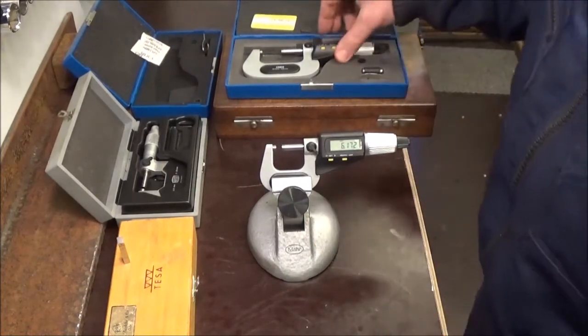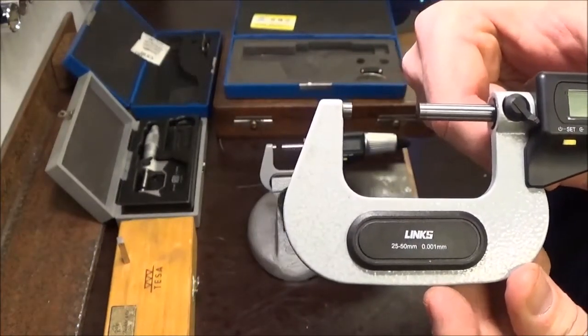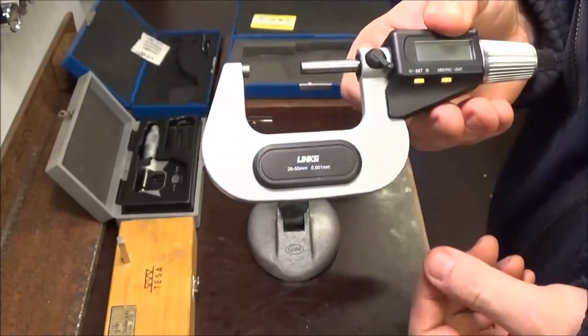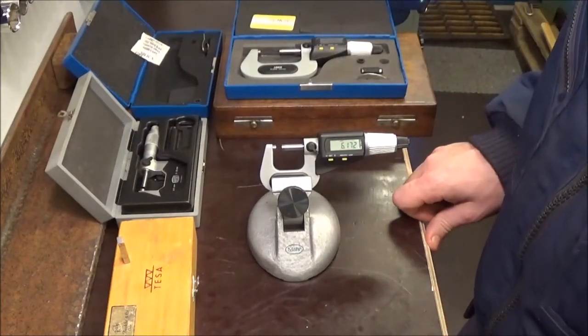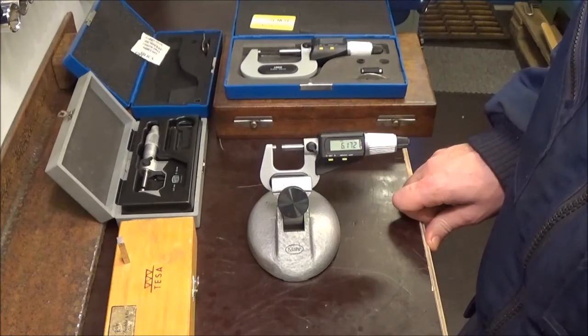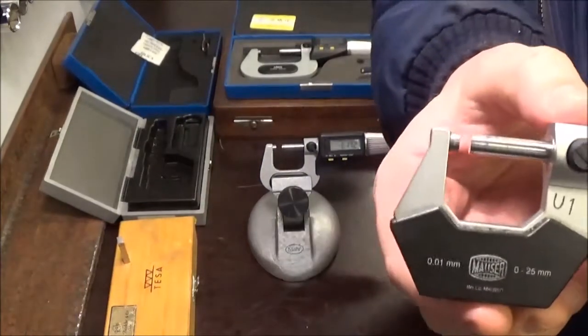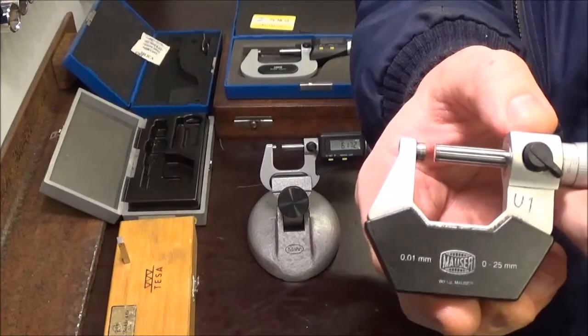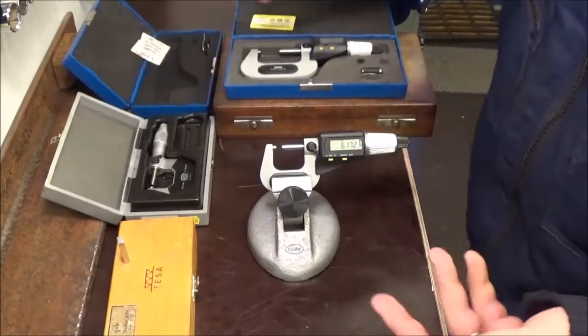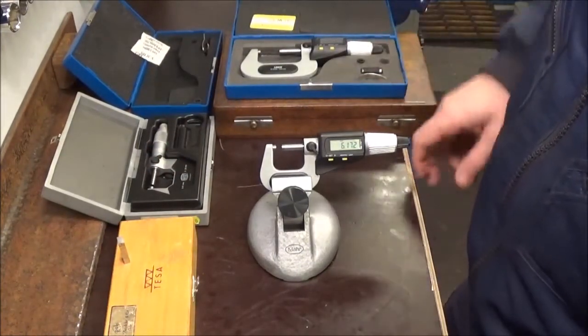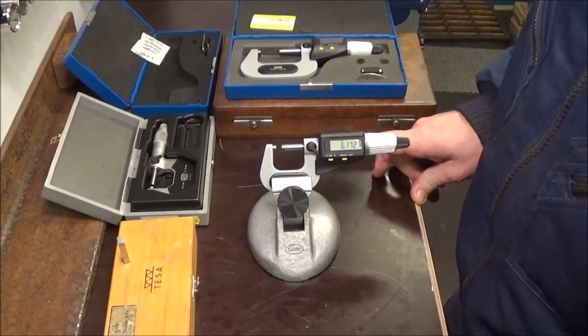Overall, if you want to try these, the brand is Lynx. The larger one was about $60 and the 0-25mm was about $50. I'm really happy with them. I'm not comparing cheap Chinese crap to okay Chinese crap—I'm comparing European-made units to average or above-average price Chinese equipment, and I'm not disappointed. I hope you enjoyed this review. If you have questions, post them in the comments. Enjoy your time in the shop!